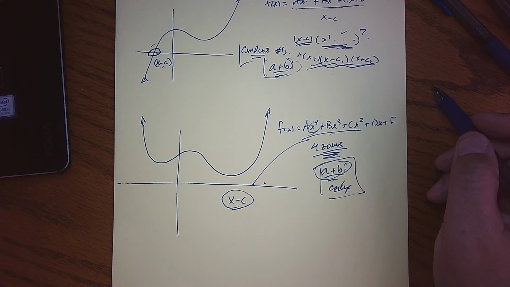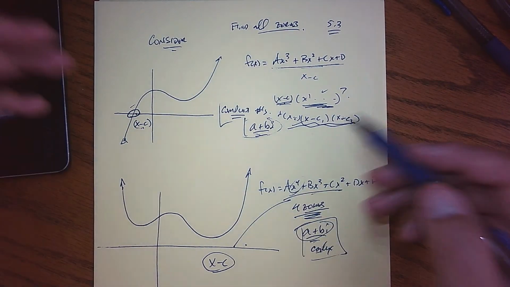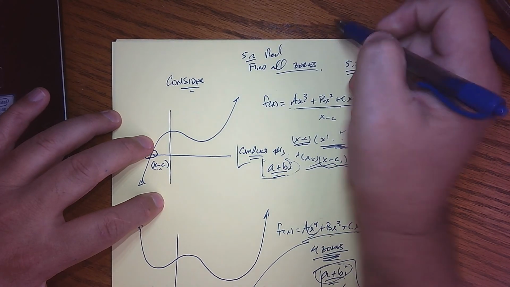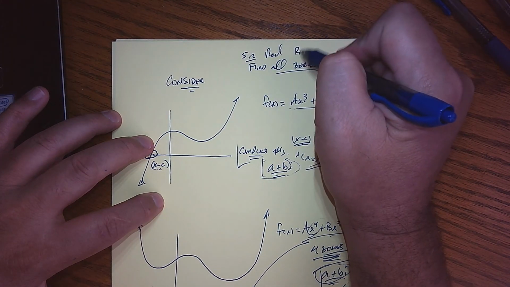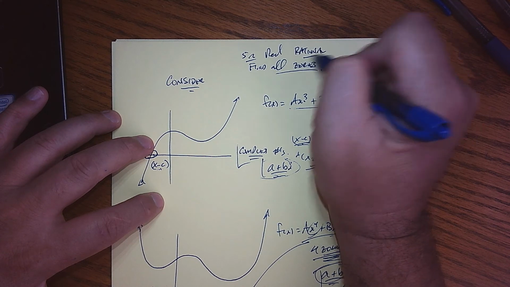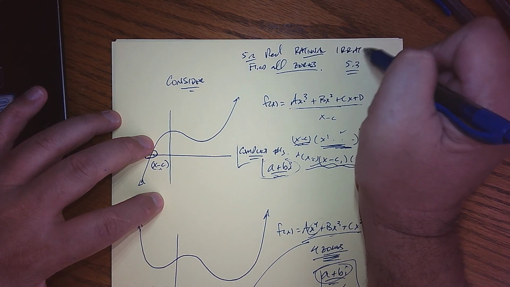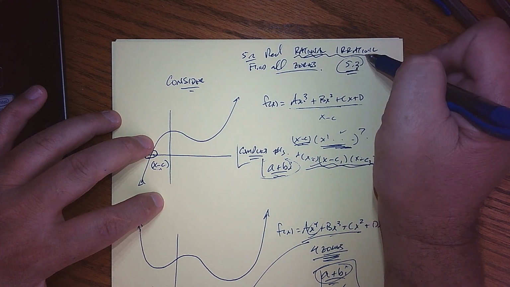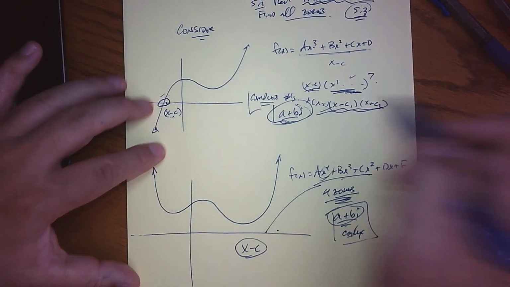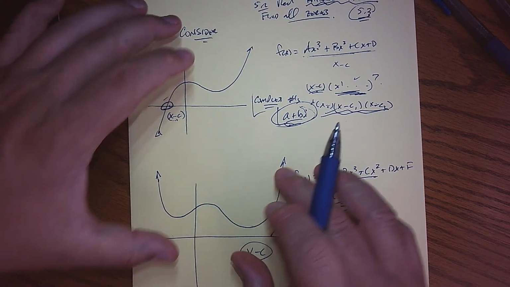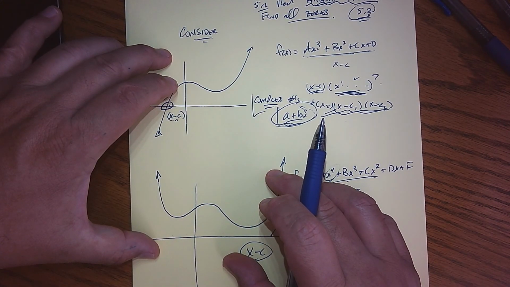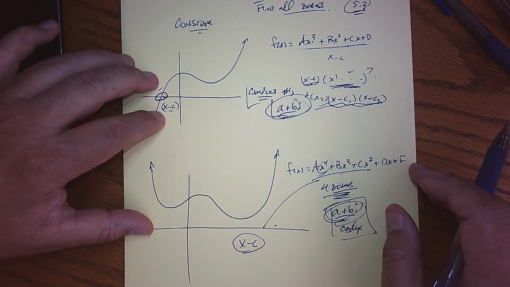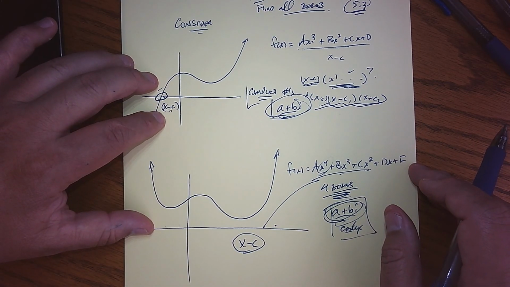So that's kind of where we're at. We're expanding the possibility. So far in 5.2, we've been talking about real zeros, of which there are 2 types: the nice ones that are rational, and the tougher ones that are irrational. But in 5.3 we are not only considering those 2, but also situations where the zeros aren't observable. We don't see an x-intercept, which means they are occurring in the complex number system. That is where we are headed.